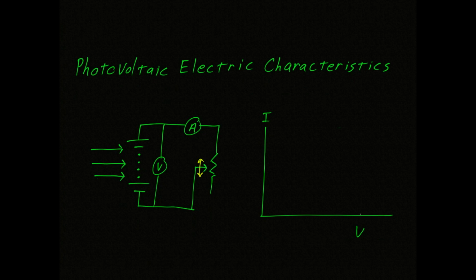If we adjust the resistor so that there's no current flowing, we'll find that the solar panel has some maximum voltage. And if we adjust the resistor in the other direction, eventually it will short out the solar panel and we'll arrive at some maximum current. Now if we slowly rotate the resistor and record the values, we end up with a plot that looks like this. You'll find that the current is nearly constant for this portion of the graph. This constant current produced by the solar panel is rather interesting, and perhaps we can explore it in another video.